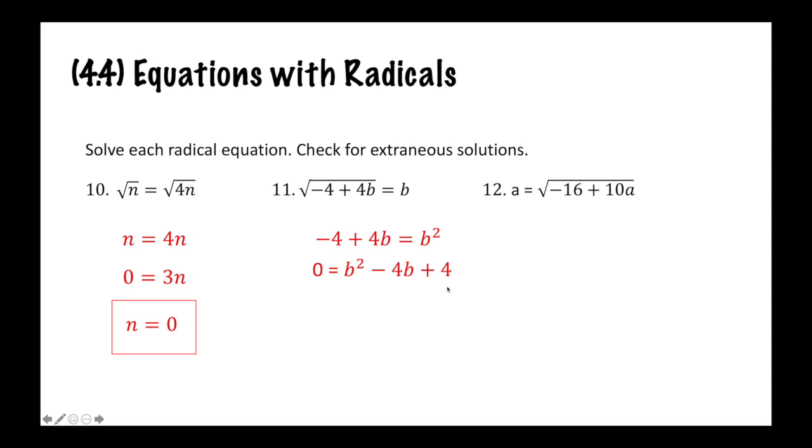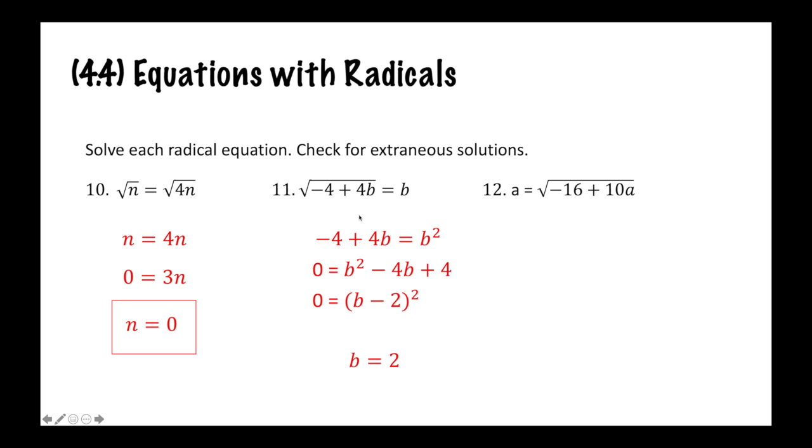Now at this point, we'll want to factor this. And as I factor that, I get b minus 2 twice, or I can write that as b minus 2 in parentheses squared. From here, I would set each of these factors, which in this case we only have one factor, equal to 0. And when I set b minus 2 equal to 0, I would add 2 to each side, and I do get b is equal to 2.